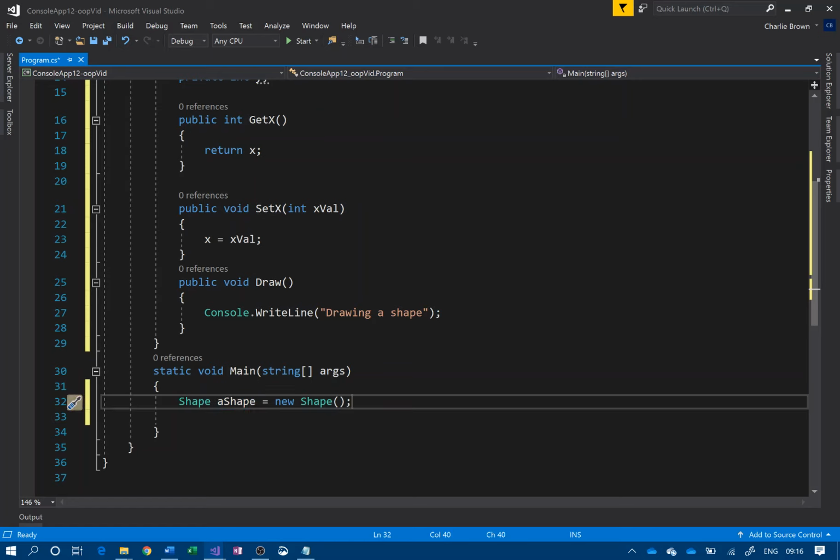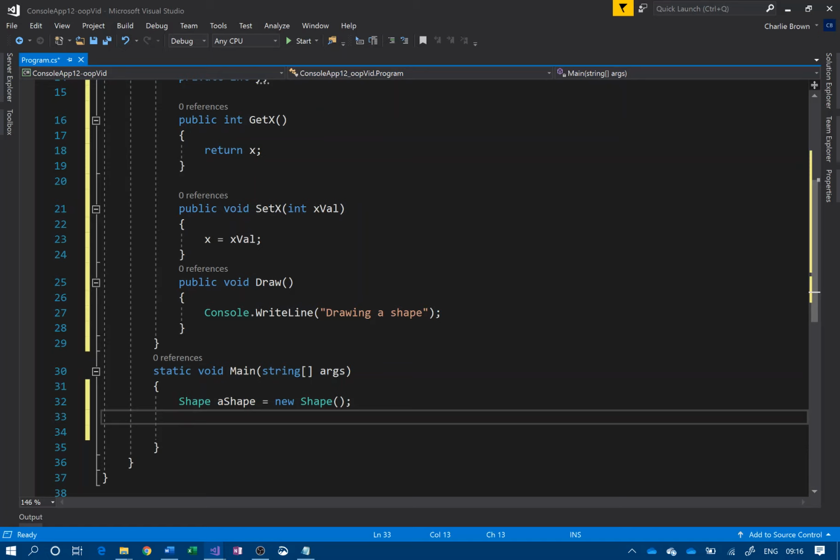Now I'm in there, I can go right, a shape dot. Now you notice what comes up: draw, get x and set x. At no point can I see x and y on their own.